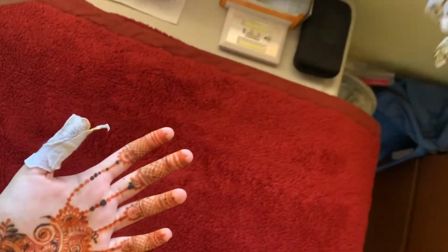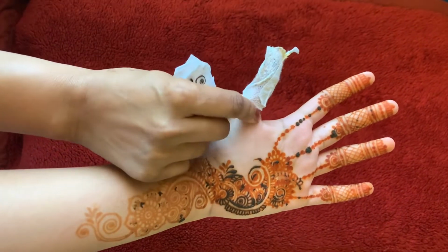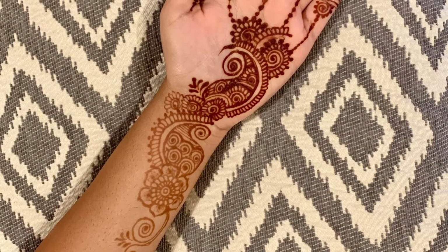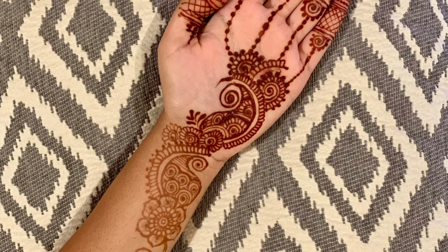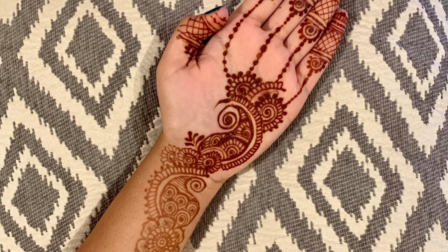peeling it off in the morning. You're able to sleep in this tape, it's very comfortable. And that design will get darker. This is literally 12 hours later. The stain is just gorgeous. It was left on around 8 to 9 hours overnight with the tape.